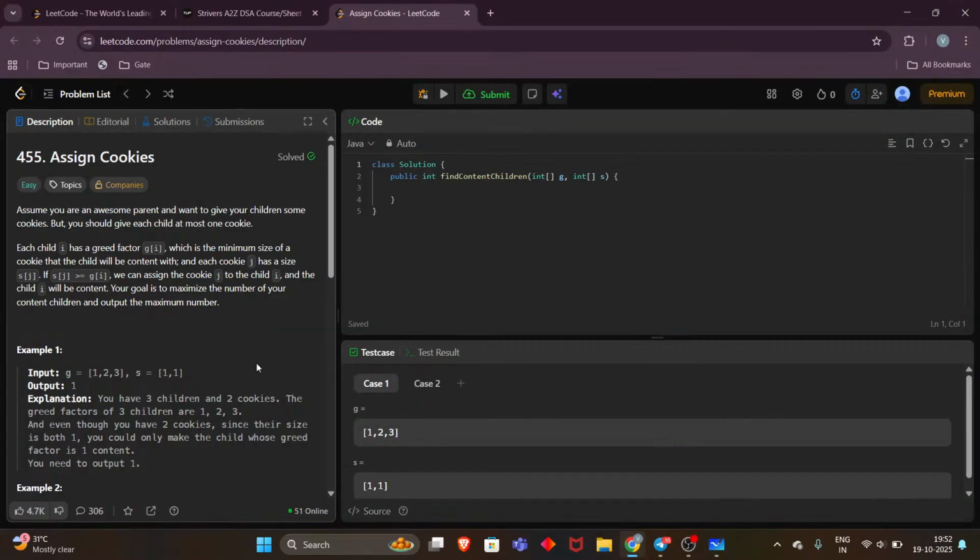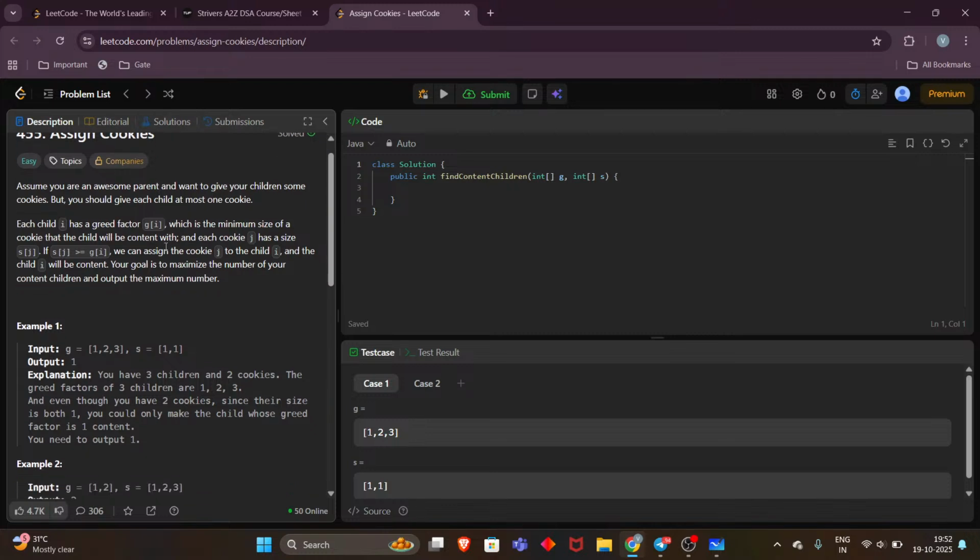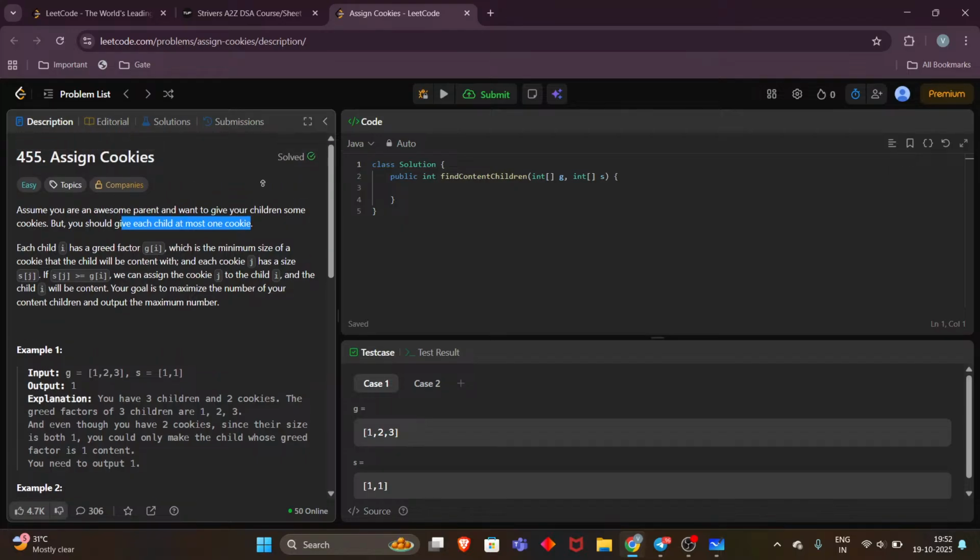Let's see what the question is. Assume you are an awesome parent and want to give your children some cookies, but you should give each child at most one cookie. Let's take a screenshot of this.